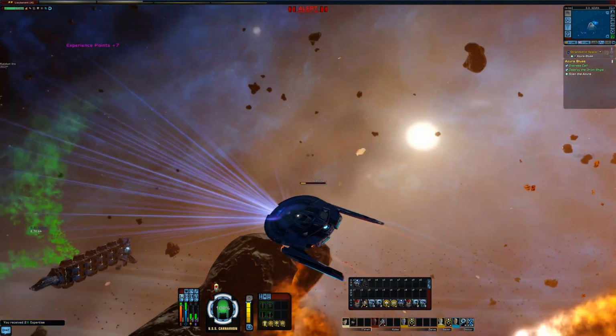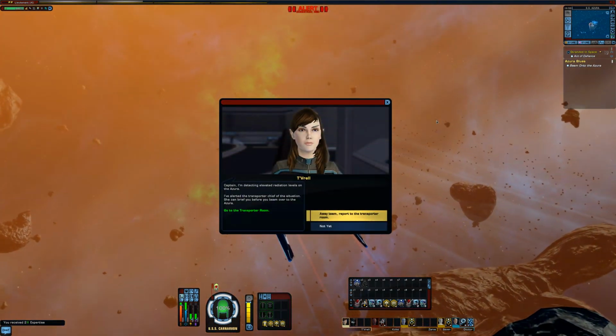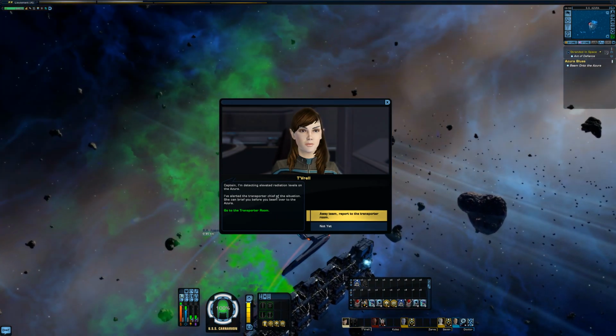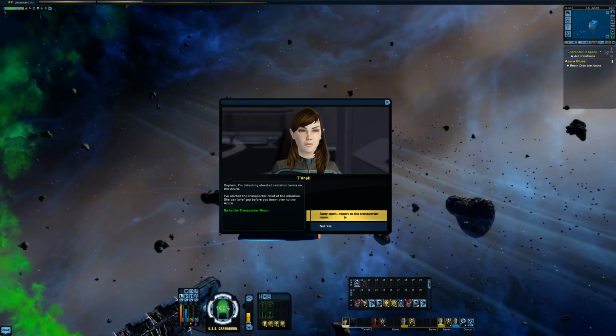There we go. Scan the SS Azura. I'm detecting elevated radiation levels on the Azura. I've alerted the transporter chief of the situation. She can brief you before you beam over. Alright, let's go to the transporter room.